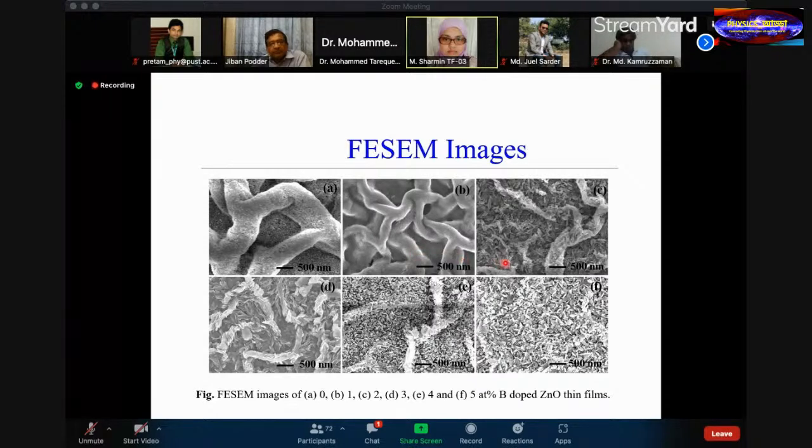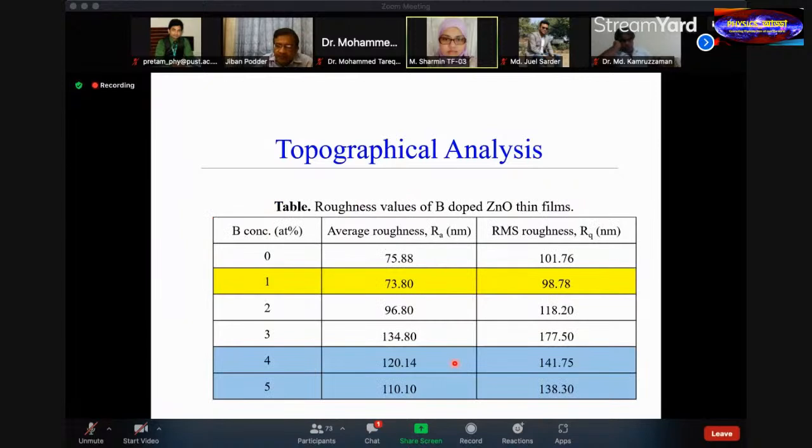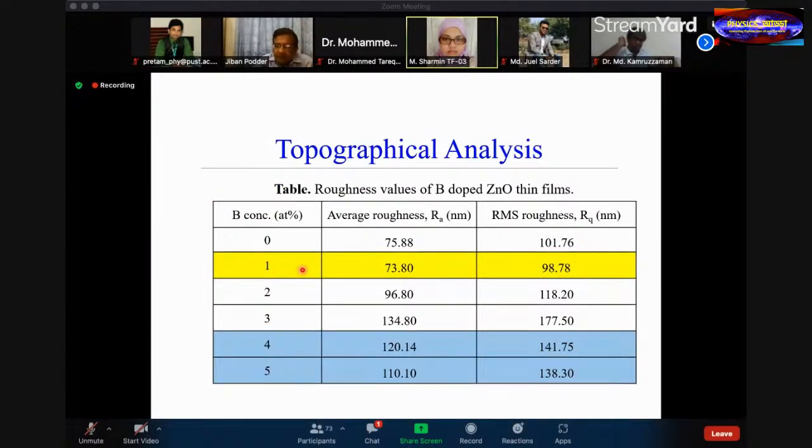But after 2 atomic % doping, the particles are flattened in shape, and the nanofiber network is breaking down into smaller units, and at 4 atomic % it is almost diminished, and at 5 atomic % it has completely disappeared. AFM analysis also shows the same thing as we saw in the FESEM images. In the roughness analysis, for 1 atomic % boron doping, the average and RMS roughness of the film are lower compared to others because of the closely and densely spaced nanofiber network. After that, up to 3 atomic % the roughness increased very drastically due to the mixed structure of nanofibers and nanoflakes, and when it is almost completely converted into nanoflakes, the roughness again decreased.